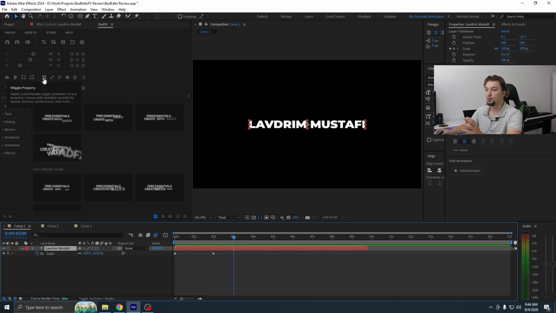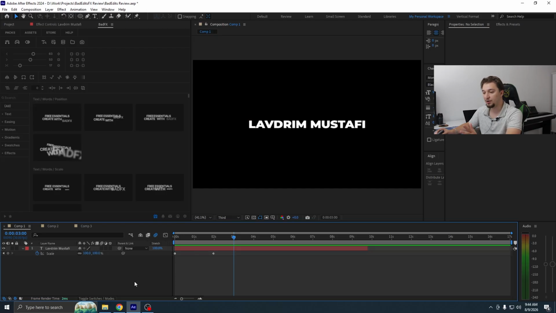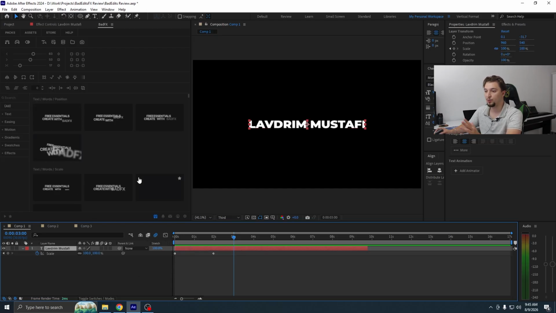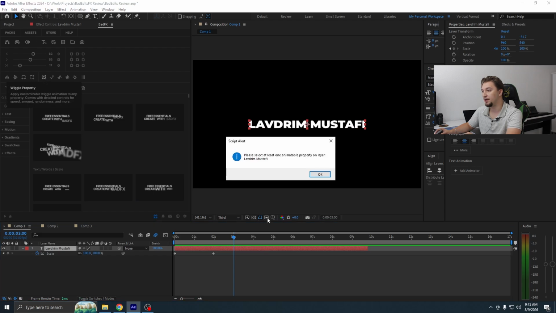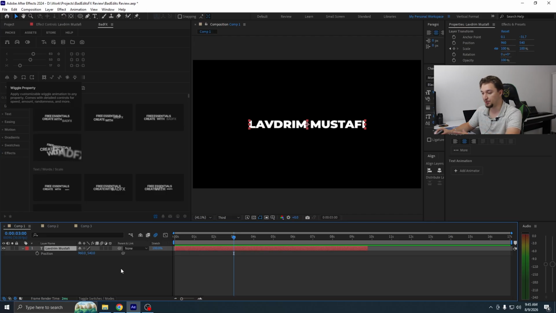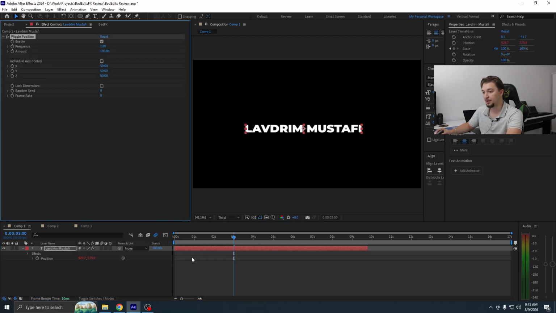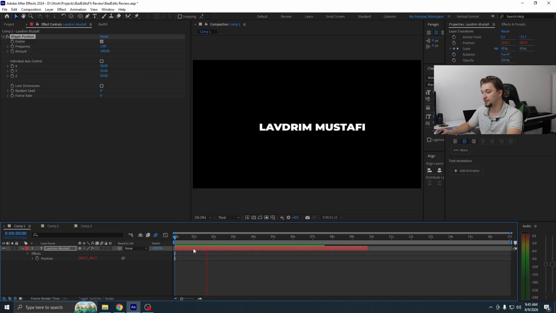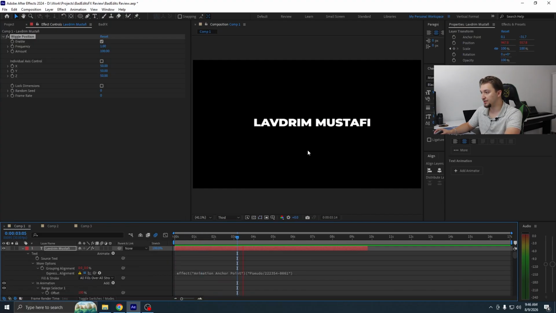This first one adds a wiggle property to any of your layers, making it move and come alive. So all you have to do is select the layer you want to add this wiggle animation to and just click on this button. But we can't just select the layer in and of itself. As we can see by this script alert, I forgot, you have to first choose a property that you want to add this wiggle animation to. So let's pick position. All I have to do is select it and then click on position. And then it adds this movement, which, as you can see, is becoming bigger due to the scale animation that we had. And now we can see how it moves.